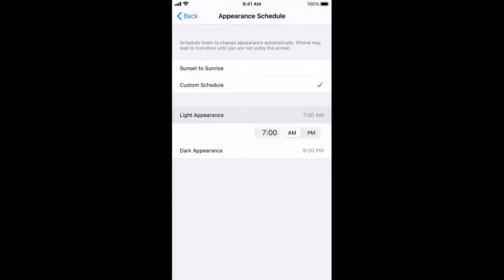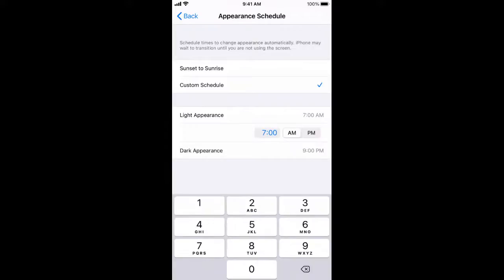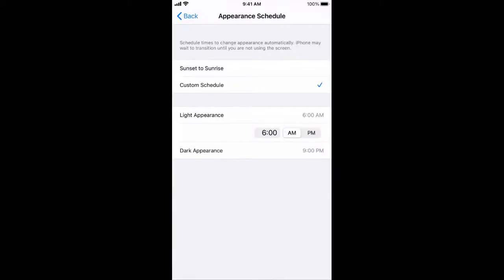You can put in the time that you want it to turn back to white in the morning. Let's say we want to put it back at 6 o'clock. So there it is, 6 o'clock. Now it's going to turn white at 6, and it's going to turn dark at 9. Does that make sense?